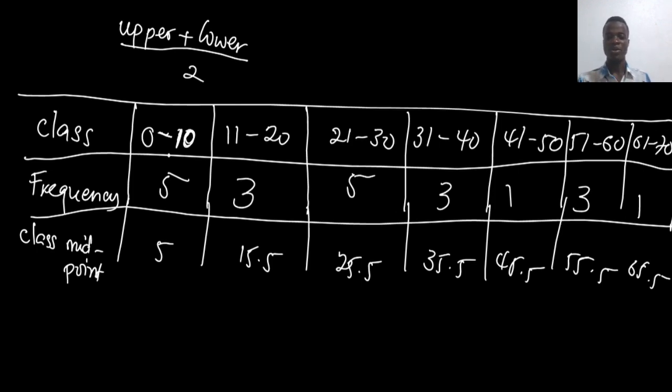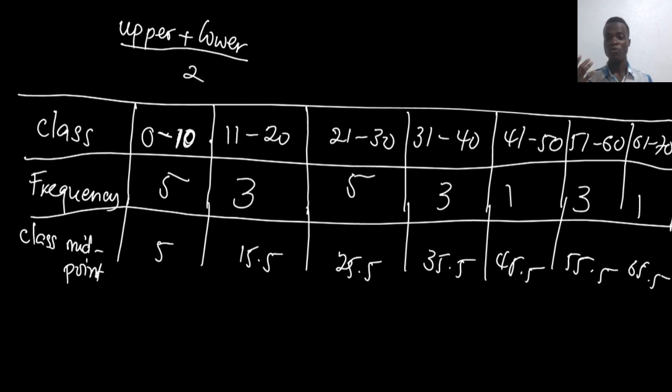So this class midpoint is just the middle value of the class. For the class 0 to 10, it's the middle value there. That's why it doesn't matter whether the class is in class limit or class boundary. But if you are evaluating class size, it is best to convert everything to class boundary. Then you just do the difference and you don't have to do any plus 1. Remember to always add plus 1 if you are trying to find the class size from the class limit.